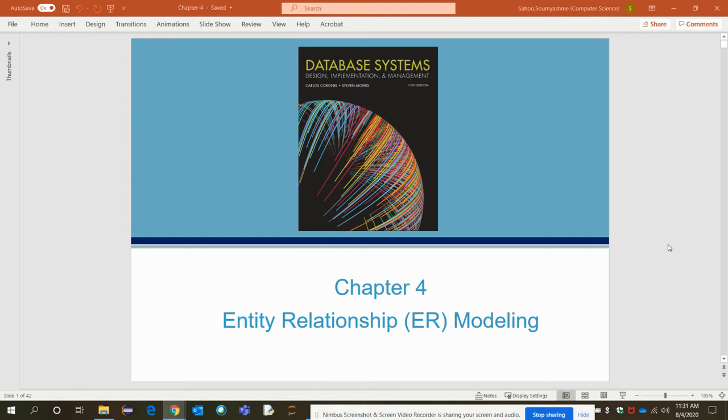Everyone. Today we are starting with chapter 4, Entity Relationship ER Modeling. This chapter attempts to present a fairly balanced view of entity relationship modeling. On the one hand, a pragmatic focus on the aspects of the ERD, that is entity relationship diagram, that directly impact the design and implementation of a database must be considered. On the other hand, properly documenting business needs that the database must support is equally important.